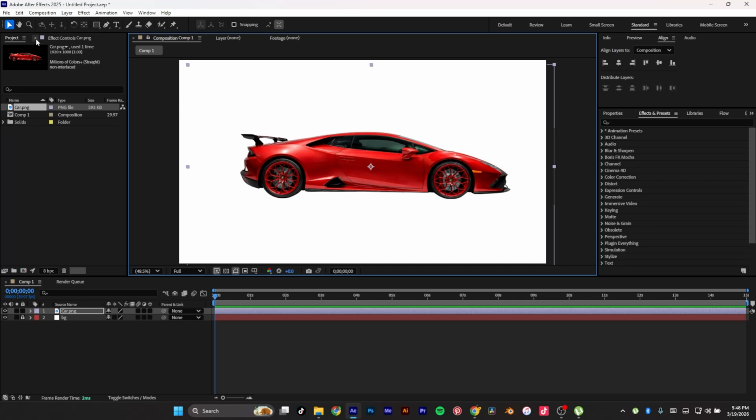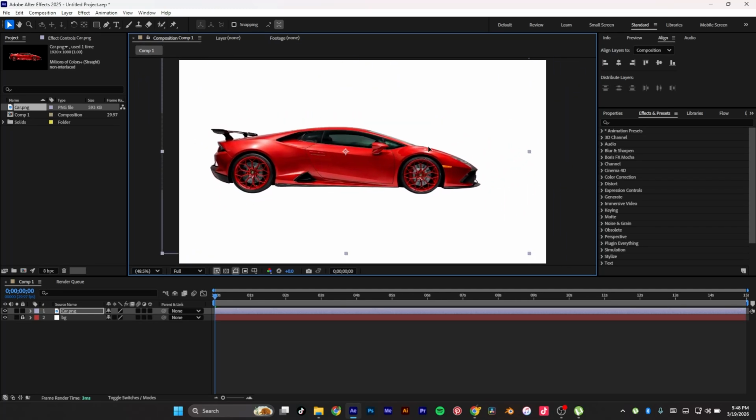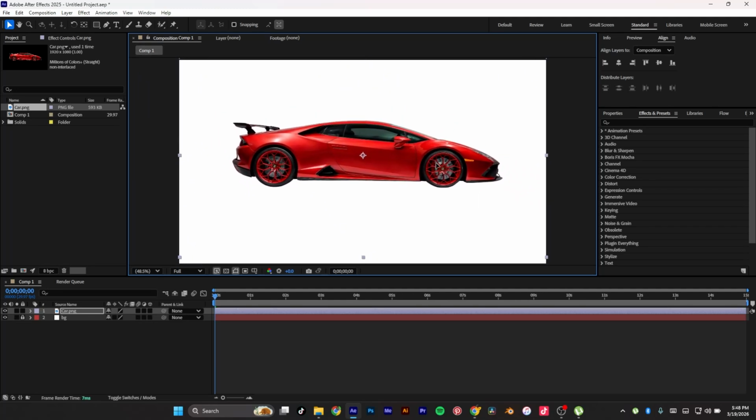As you can see, without your selection tool, you click and drag, you can't move items on your canvas. While my selection tool is selected, if I click and drag, I can move this around.